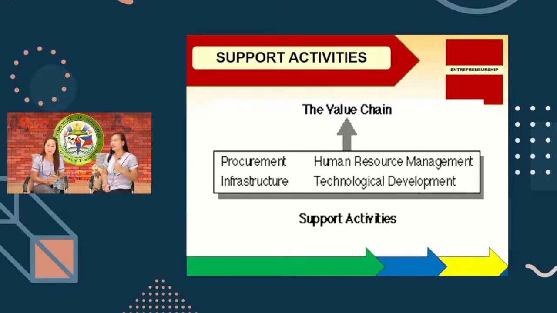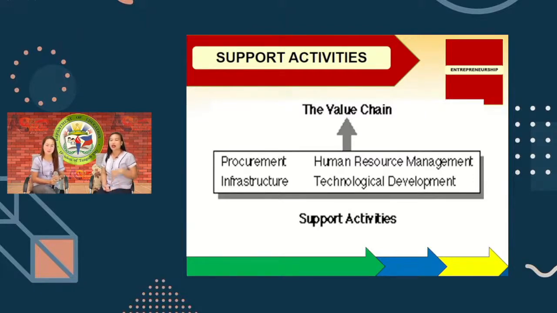So what is included here is procurement. In the primary activities, what is dealt with is the start of the activity during receiving or storing your raw materials. It is not emphasized there who procures, who buys the product. How many suppliers do you have? It matters how many suppliers you have, because if one supplier is not available, another can supply you, to avoid delaying the manufacturing of your product.